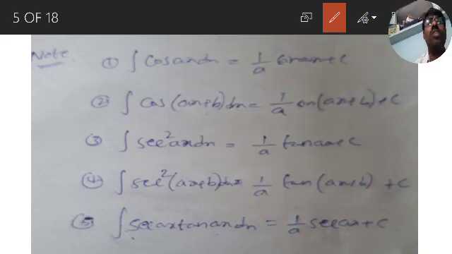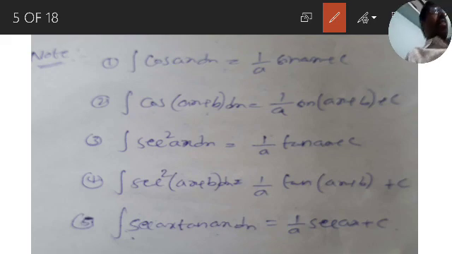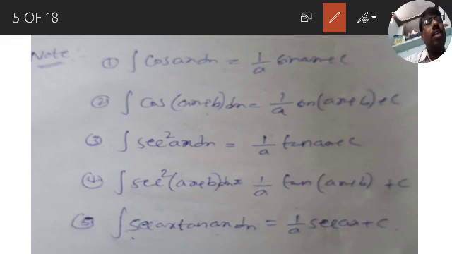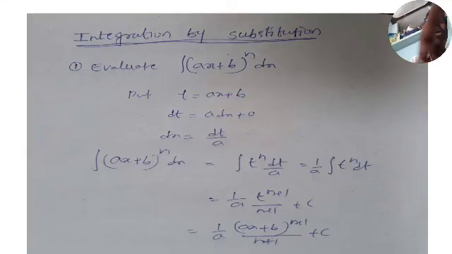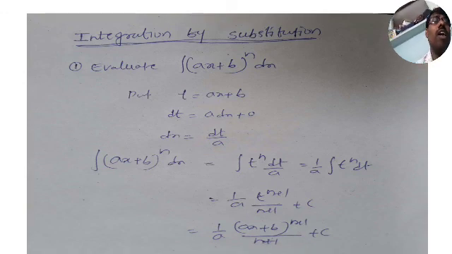One more time, you see. We know the integration of cos x is sin x. But what is the integration of cos ax? How to do it? By substitution: put t equal to ax, then take the derivative, substitute, and you get the answer. But without doing that, we observed in the previous two examples: evaluate the integration of ax plus b whole power of n into dx. At the place of x, we are having ax plus b. We solved it by the substitution method.